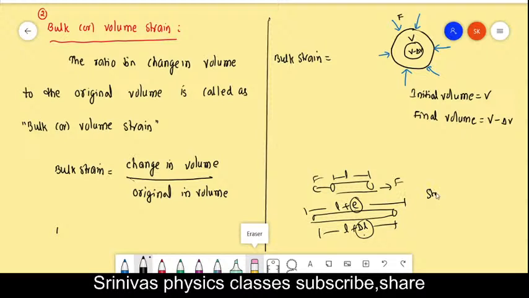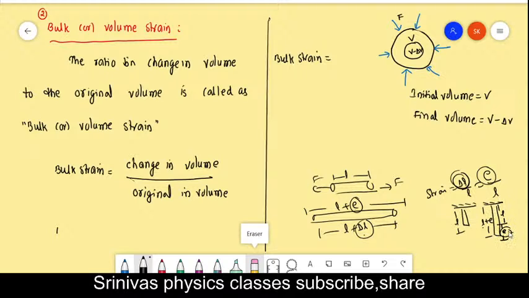That means the longitudinal strain formula, we write as delta L by L. Instead of delta L, we can also denote with E. Delta L is also change in length. E is also change in length. Change in length means how much elongation has occurred. Elongation means increase in length. For example, this is the original length. Now when you apply the force on this, it is elongated. This is L plus E after elongation. This is the original length and this is the elongation. This elongation is the increase in length.